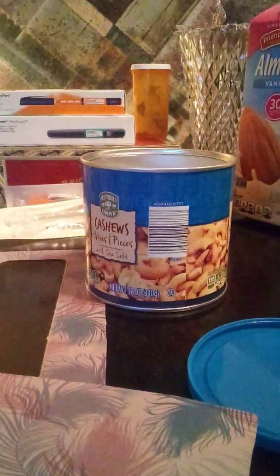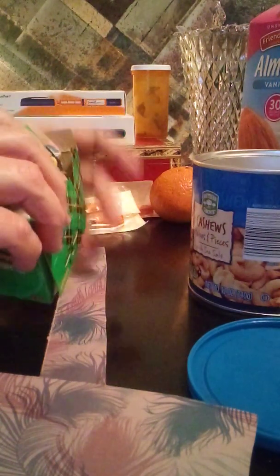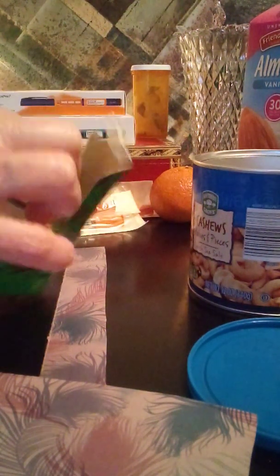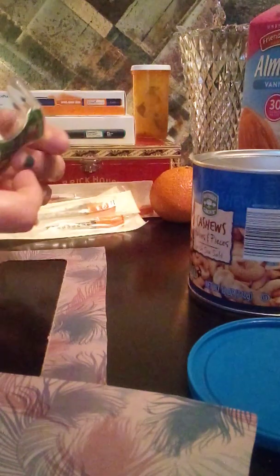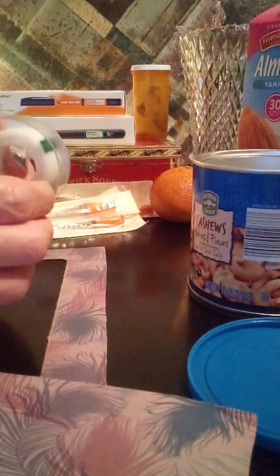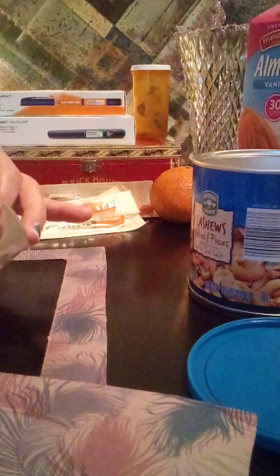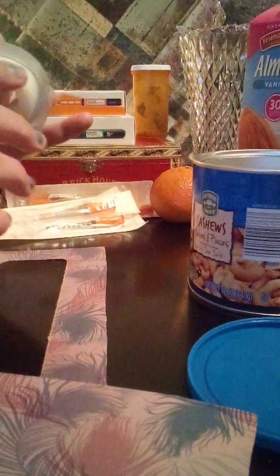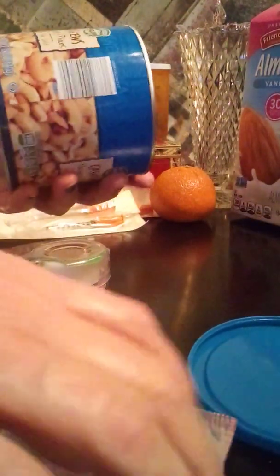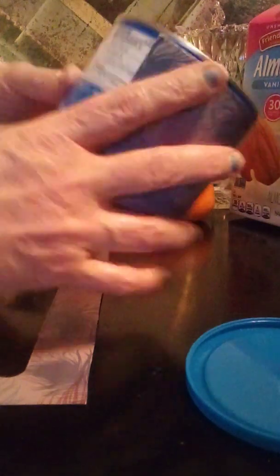But you don't want just old food containers sitting around, so I decorate my sharps containers sometimes. I was in the hospital for 7 weeks this year, and when I got out, my daughter and I stayed with family for a couple weeks because I wasn't ready for us to go home and be alone. Her sharps container had filled up, and the people she was staying with hadn't noticed. So I took a nut container and did this very thing, and I used tissue boxes that I had gotten from the hospital to make this for her.